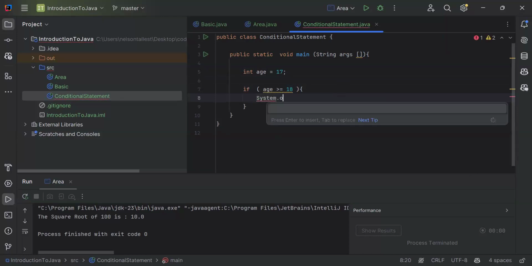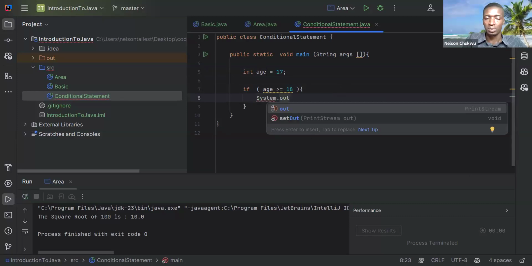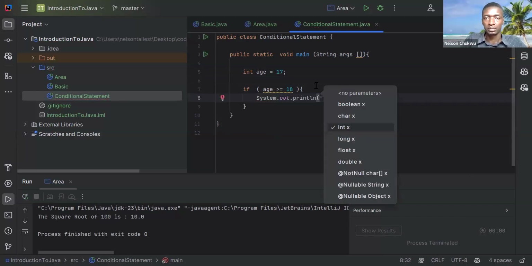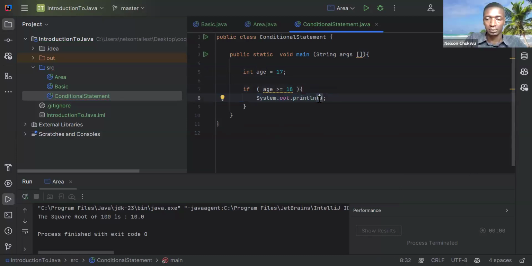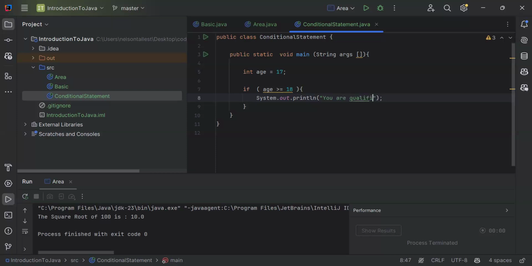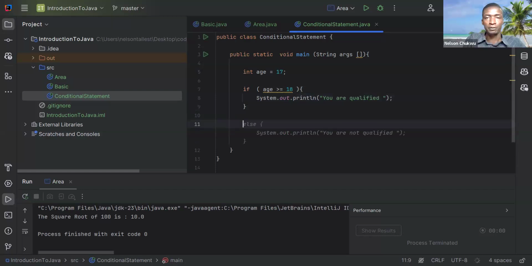System dot out dot print line. Okay. You are qualified. Then if age is less than 18, you are not qualified.